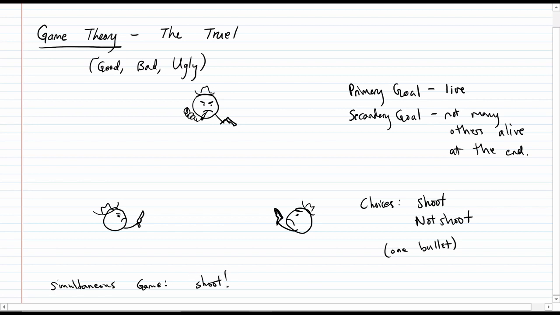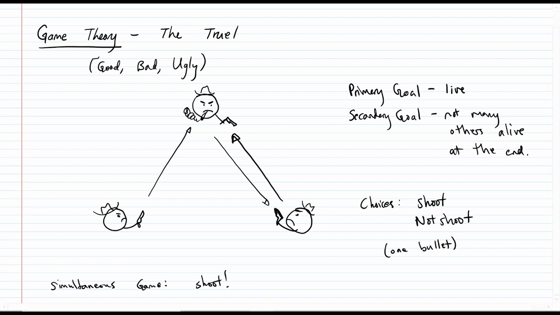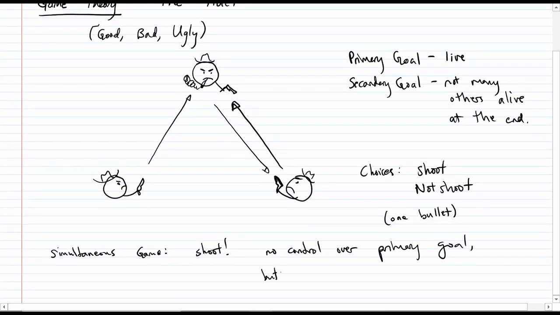Just like we've been studying these types of games like rock, paper, scissors, like making a smoothie, choosing a restaurant - these games that we've been playing have all been simultaneous games. Well then, what will everyone do? In that case, it doesn't make sense not to shoot. Everyone is going to shoot. And why is that? Well, whether you shoot or not, it doesn't affect your primary goal. If someone is going to shoot you, they're going to shoot you. But it does help you achieve your secondary goal, where there's fewer people left at the end.